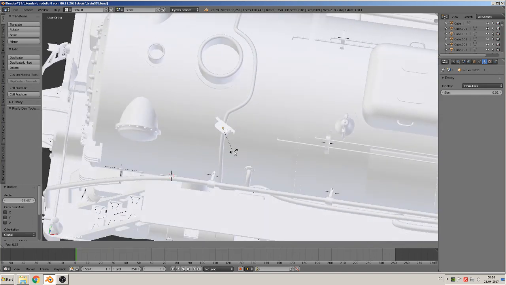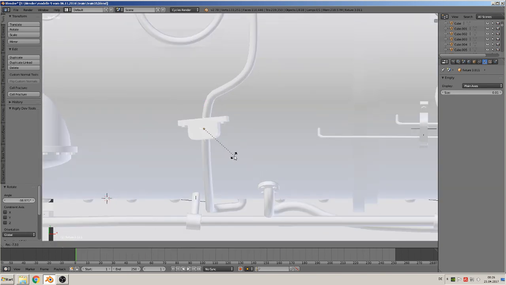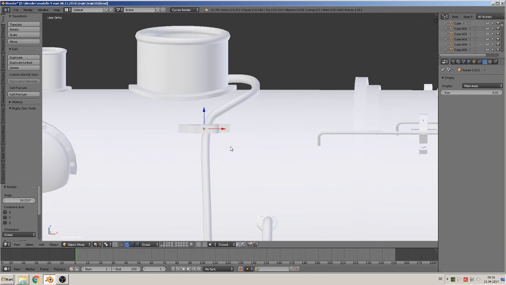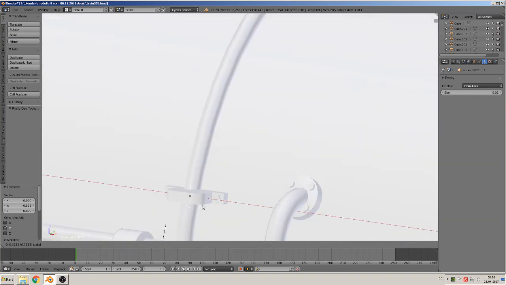We rotate it here too, so that we get a normal look there, and scale it maybe a little. Then we bring it there in the half or so, so that it is a fixture for that pipe there.